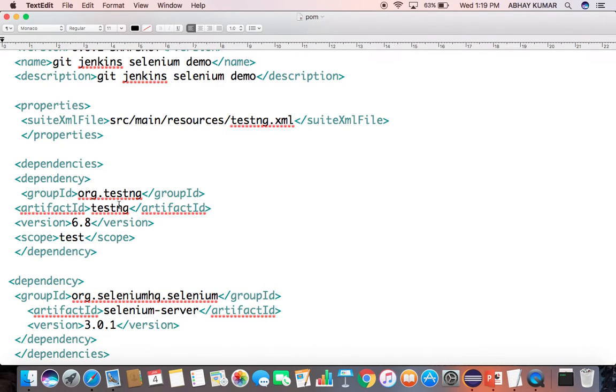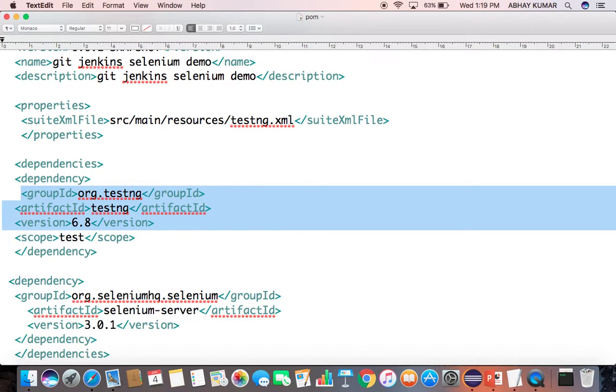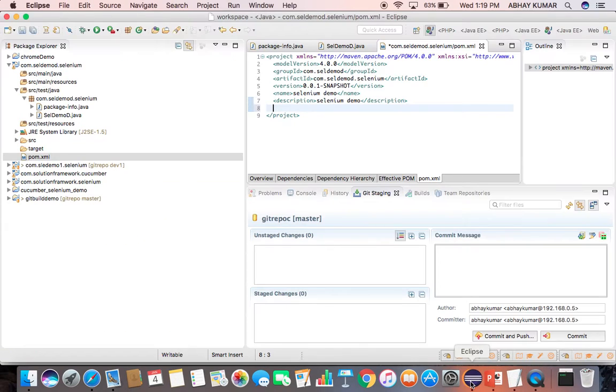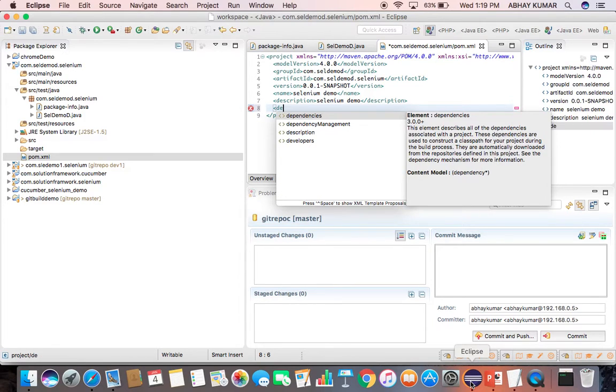I am using this 6.8 version TestNG dependency and Selenium server dependency 3.0.1. When you are creating your own configuration setup, please use the latest stable version. Add dependencies.